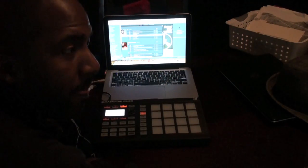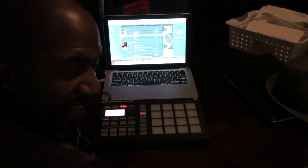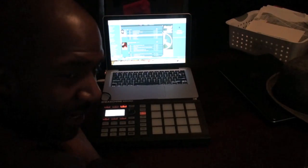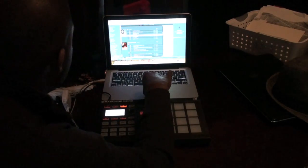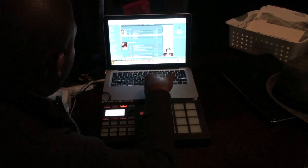Smooth joint. A lot of elements in there I really particularly like. So I went ahead and chopped that up.